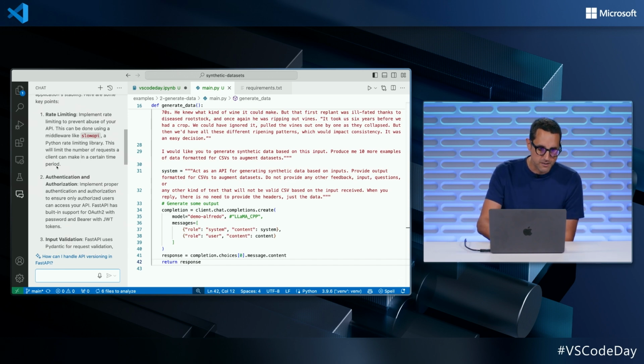And then I would say authentication and authorization, both are very good suggestions. So I think there you go. I think we're in a good spot. If I had to consider anything else, what I would do is perhaps add some tests, add some documentation, make sure that this is robust.